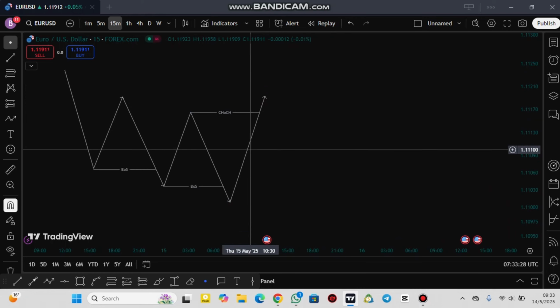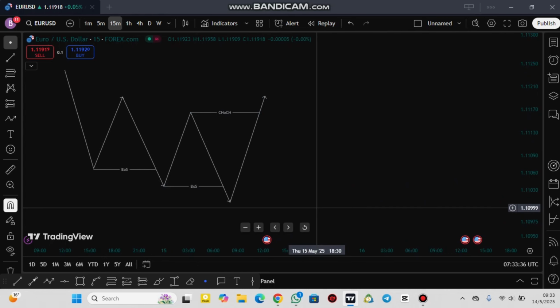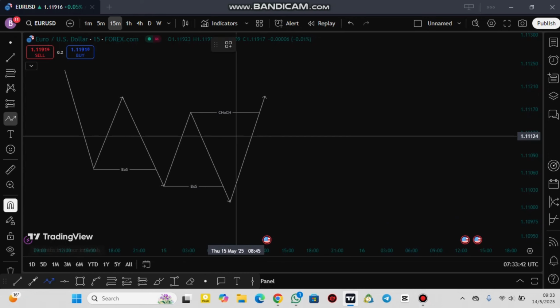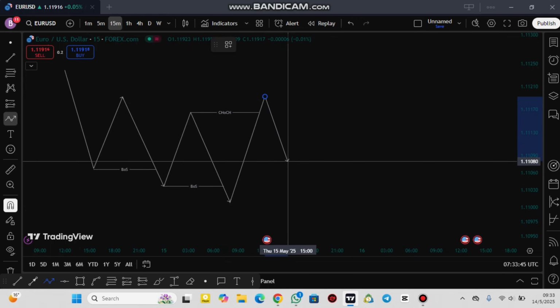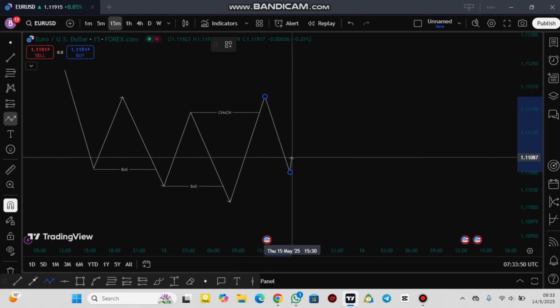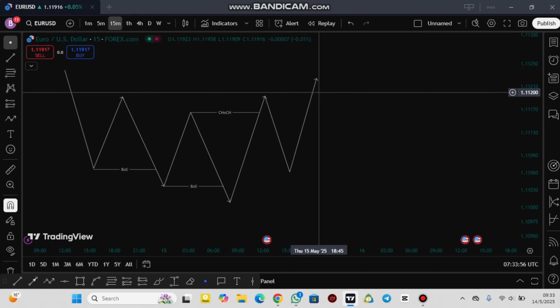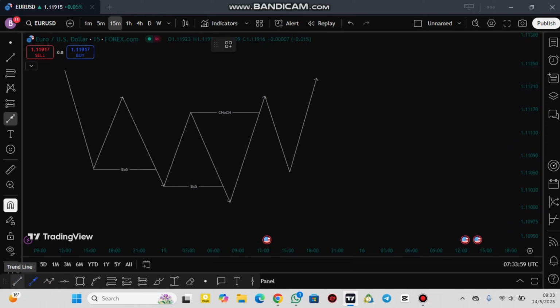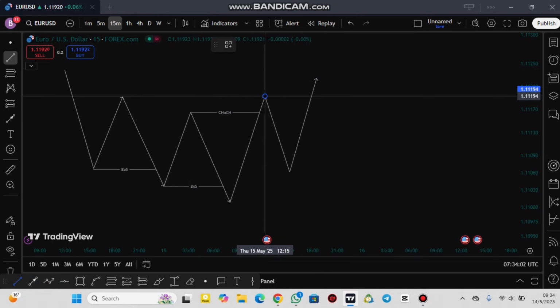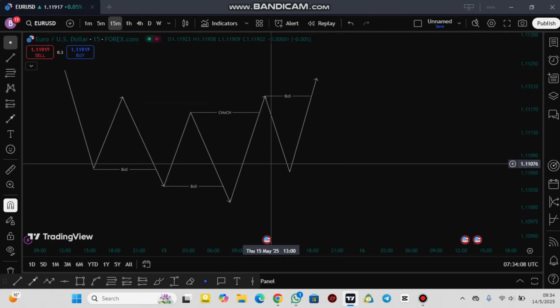So after price does this, what are you expecting now? Price has just given you a change of character, meaning price has now shifted from giving lower prices to now giving higher prices. So what you are expecting next is a respect of this low. You're expecting price to respect the lows and violate the highs, right? And what happens when price violates the highs? Price creates a new break of structure to the upside, right? And then what does price do?